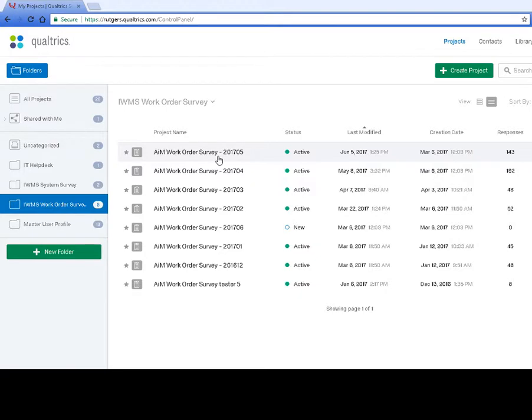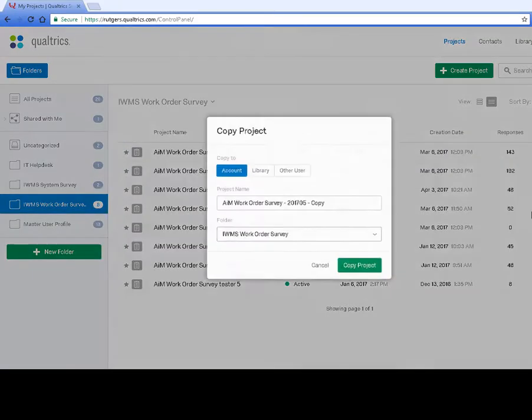We just got done with May, and then I made a copy of June, but I haven't used it yet. So what I'm going to do is make a copy of May, and later I'm going to delete it. To make a copy, you can simply grab an existing survey, because we do not change the format of the survey, and then do a copy project.